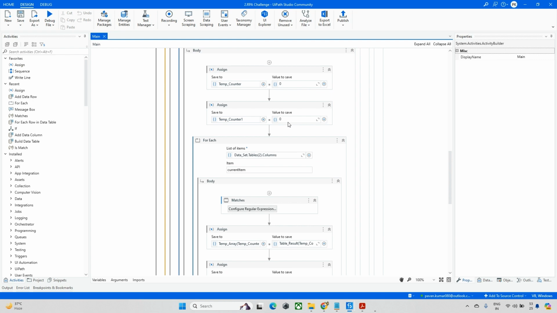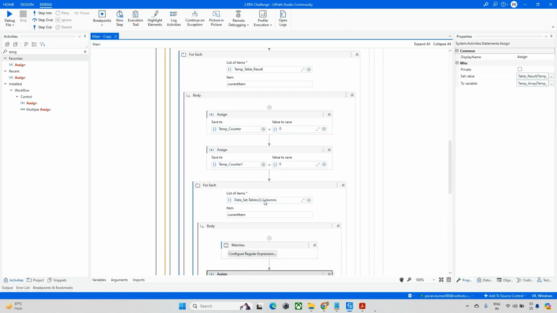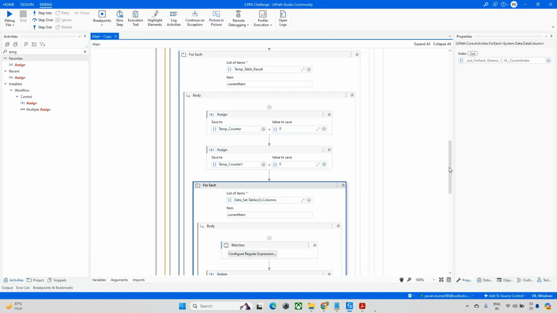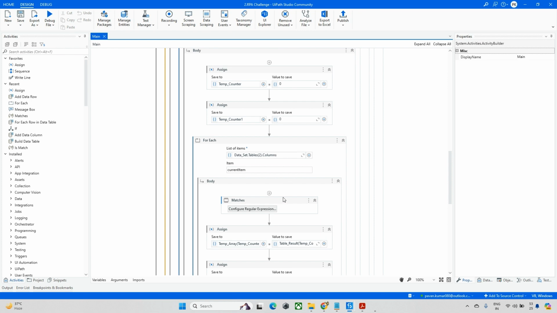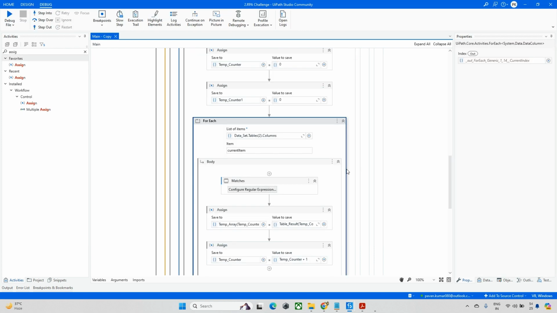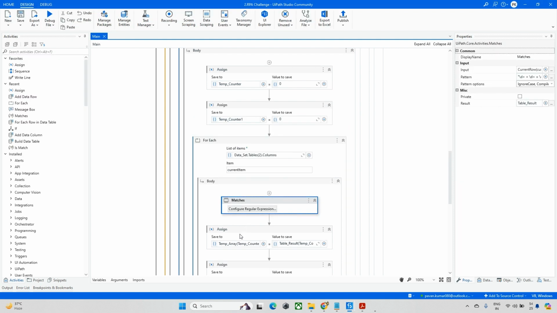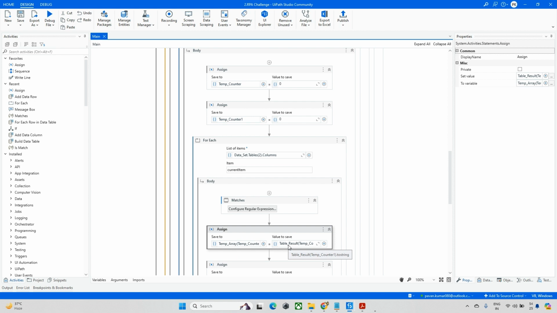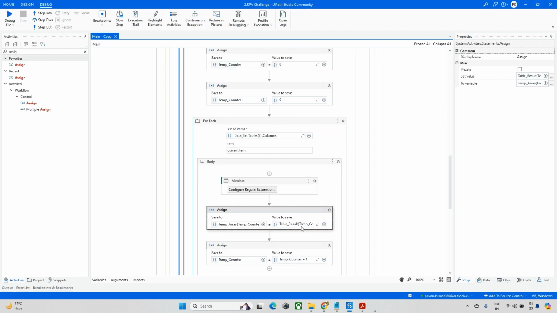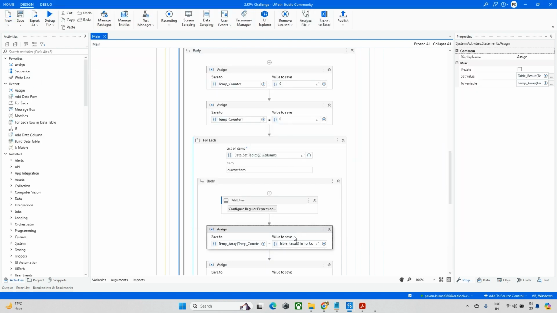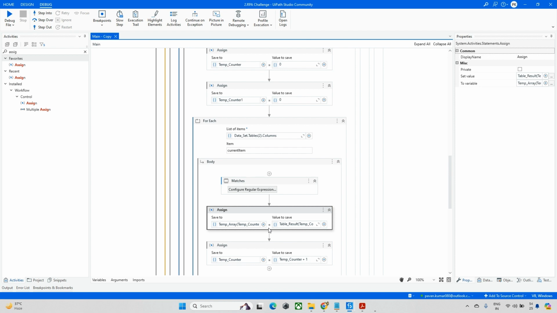Temp counter 0, dataset dot columns, this is fine. And I will check the regular expression: current row of current item dot to string, assign activity, temp results counter one dot to string, temp result counter one dot to string. Okay, later temp counter.